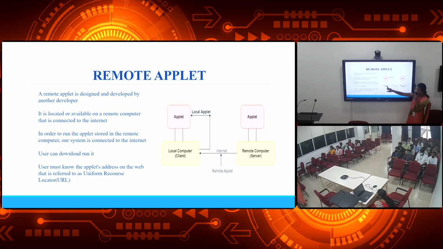Local computer, it is a client, you are dealing with your own program, your own applet, it is called local applet. நீங்களே create பண்றீங்களா, நீங்களே யூஸ் பண்ணிக்கிறீங்க. You are only using, you are not distributing, right? And you don't have any net connection to pass it. But ஒரு remote computer ஓட data, when it is coming to your system, it is done through a internet connection.